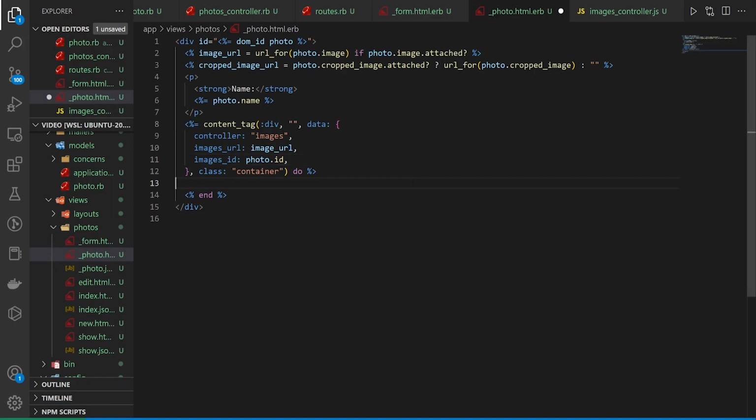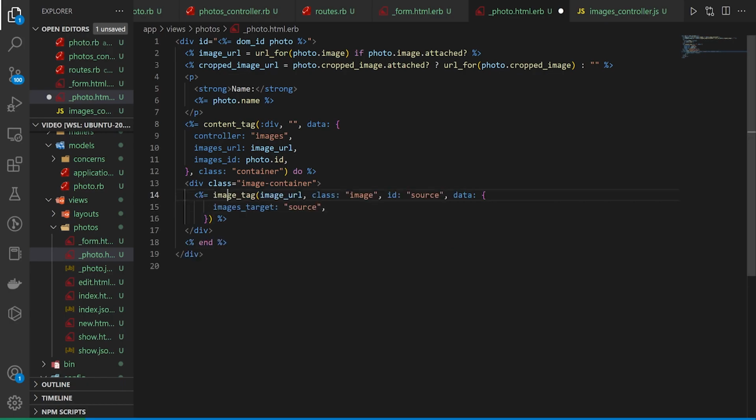After that, we come down here and we create a container. We call this the image container, and then we close the image container. And this was the first part of annoyance here as I tried to figure out how to get these images to be properly sized. So in here, we create an image tag with an image URL. We pass it a class of image. Again, this image URL is right up here.